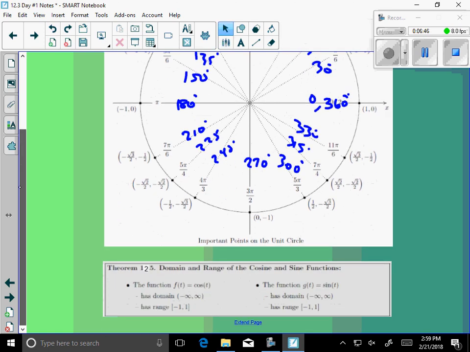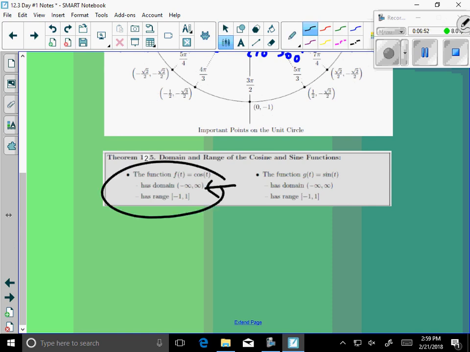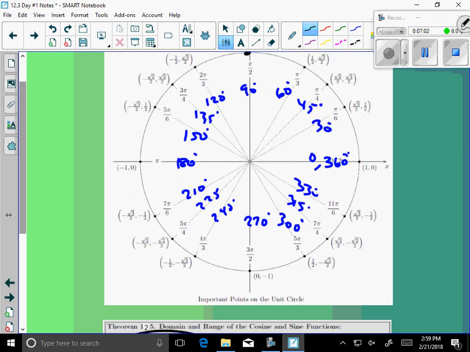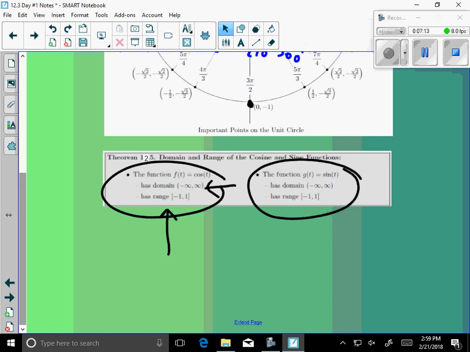Important things about the unit circle, which we will talk about later, is the cosine function has a domain of all real numbers. Okay, I could rotate and my angle could be whatever I want it to be, but the range has to be between -1 and 1. Look at that. The max value here is +1. The min value here is -1. And it can equal either of those. Same thing is true for the sine. All right. And we're going to graph those a couple chapters from now.